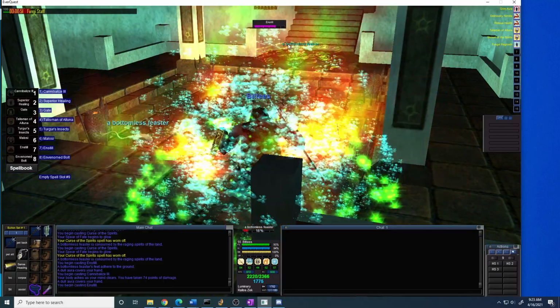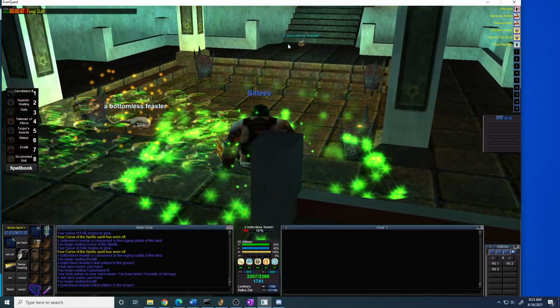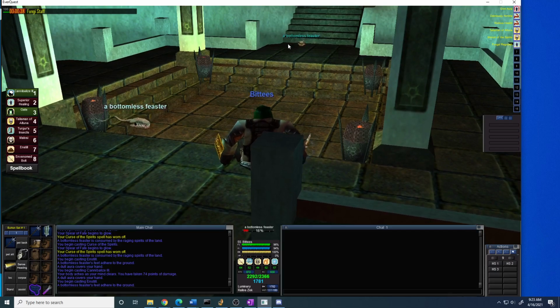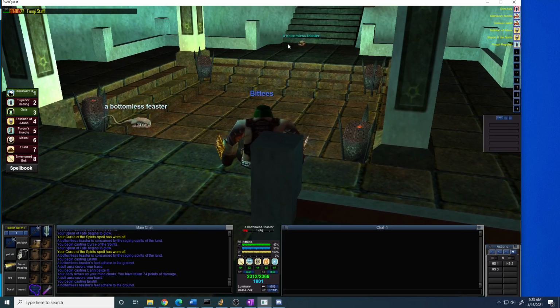Yeah, so this epic dot is like splurt. It basically starts off with really small ticks and it goes up by 11 each time. I'm a nerd, so I know that it's an arithmetic series. I think it's 11 on the first tick, 22 on the second, 33, 44. We don't see dot damage anymore.